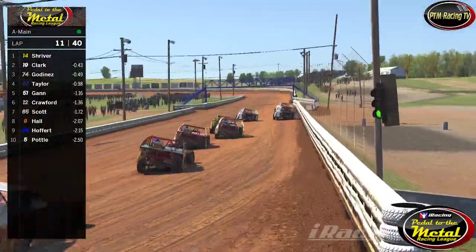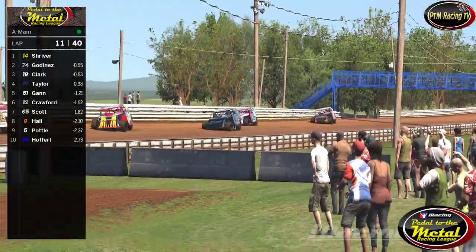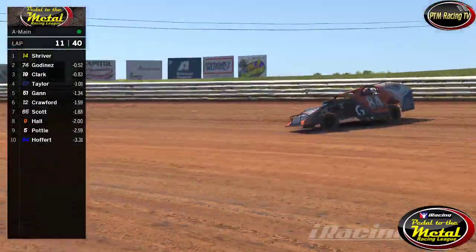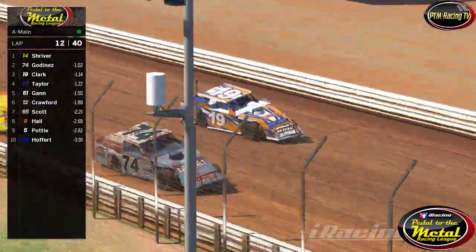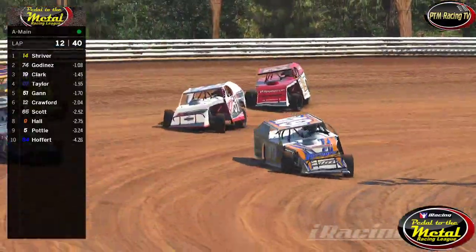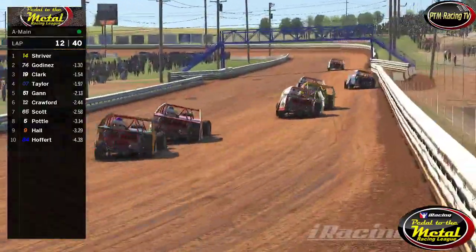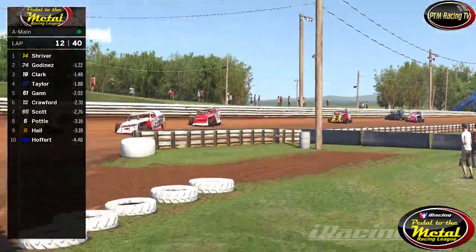The green is up. We're ready to fight. And Matthew Hofford already has problems down the back straightaway. The MPI boy is having some problems in that Logitech machine, as they come around out of turn four, bumping and banging. These UMPs, I swear, they just don't know what else to do but bump and bang. That is amazing. They're set so far right that they can basically just hammer each other a little bit. And I think, in all honesty, that makes for some really interesting racing.